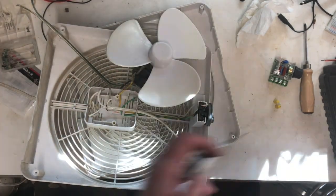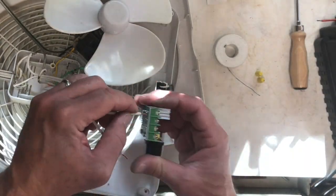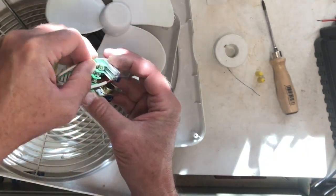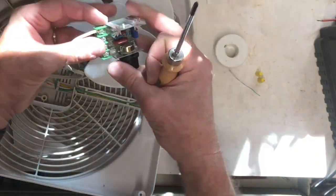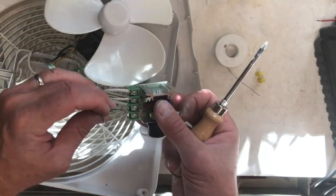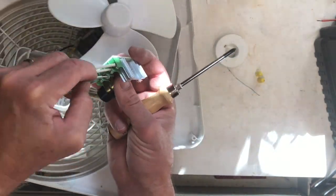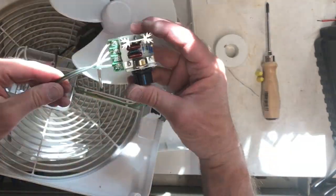With the soldering done, I just need to make the connections to the actual speed control unit, and those are done with screw terminal connections. These are very nice — you just need to unscrew the screw which allows the plate to move up and away. It's better to tip it upside down so that the plate falls away from the base plate. Then you just slide the wire in and tighten the screw down and it's a good connection.